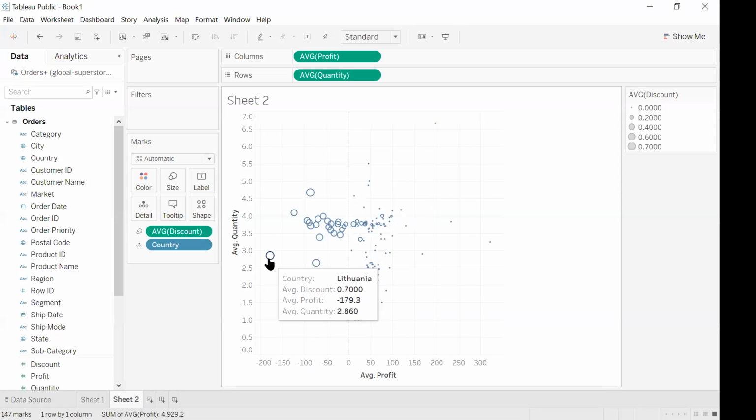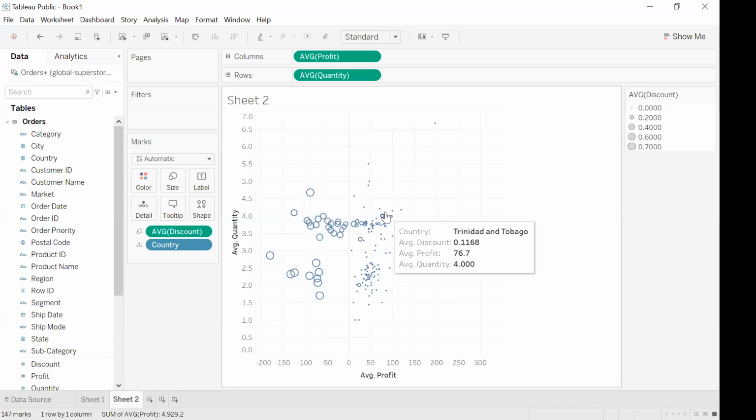You can see Lithuania, and then you can see the tiny ones. So on the right side, you see this legend that shows what the discounts represent. And these numbers should represent percentages. So the ones that have very large circles, it's actually a discount of 0.7.